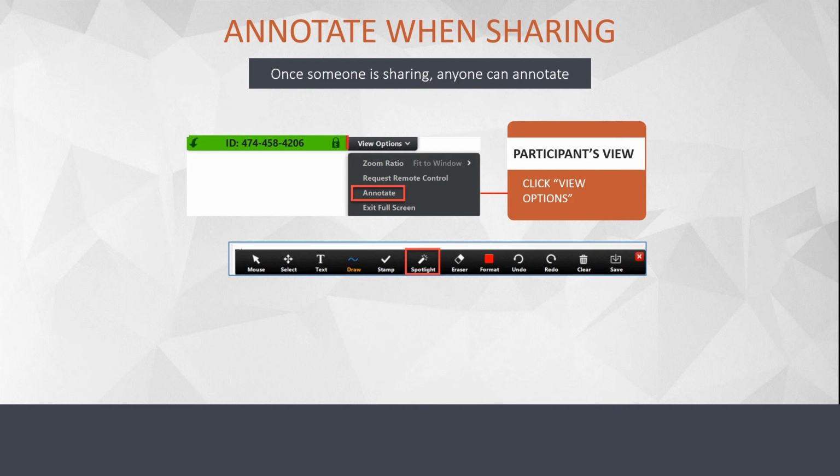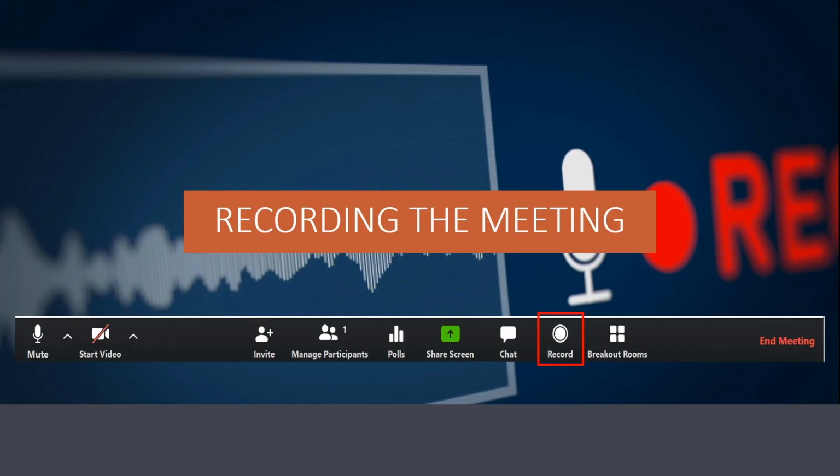In addition to that annotation feature, if an organization permits, you also have the ability to record the meeting. It should be in your meeting tools. If not, it might be under the ... which is sometimes found if you have a small screen, because it can't display all the meeting tools that you have. Now keep in mind, if you don't find recording in one of the options there, your account may not have the ability to record, or it may be turned off by your organization's IT department.